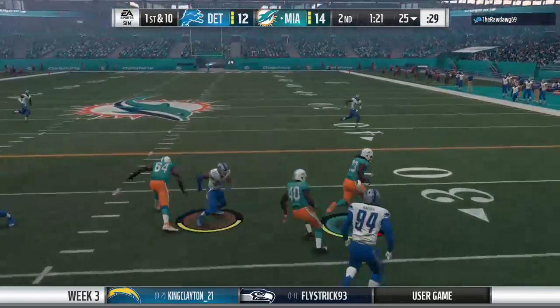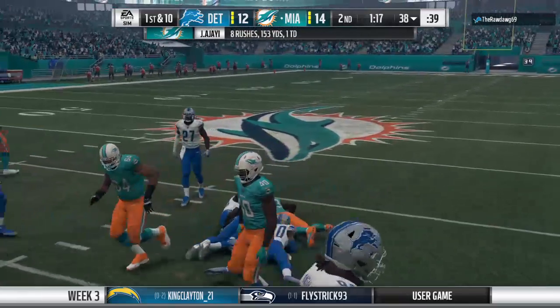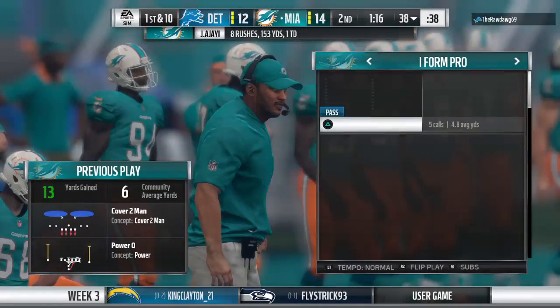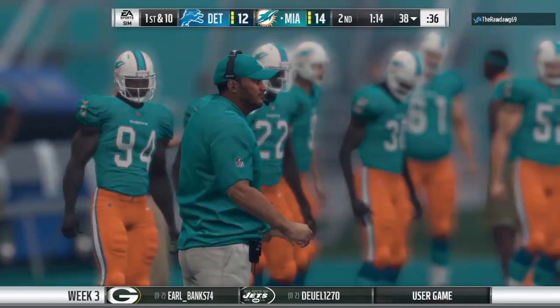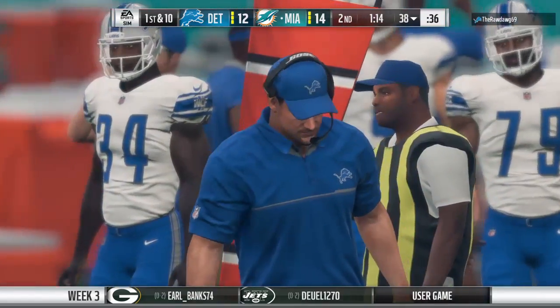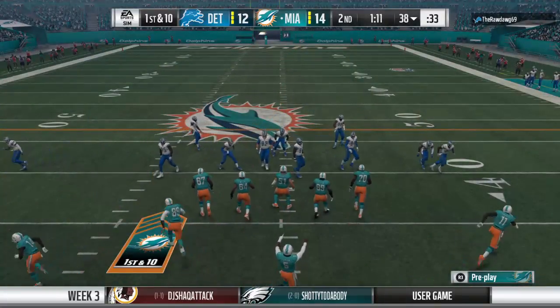They'll start out on the ground with Ajayi. And they're able to get this one across the 35. That one good for 13 and a Dolphin first down. And he continues to pile up the yardage. That puts him over 150 now. And this defense has really had its problems trying to keep him contained.